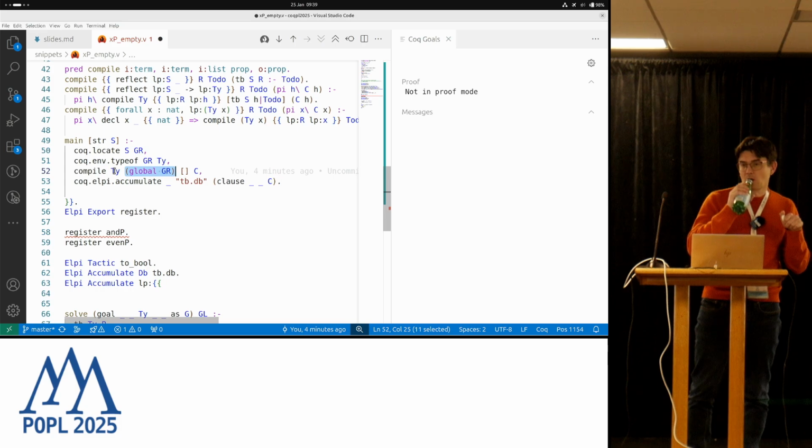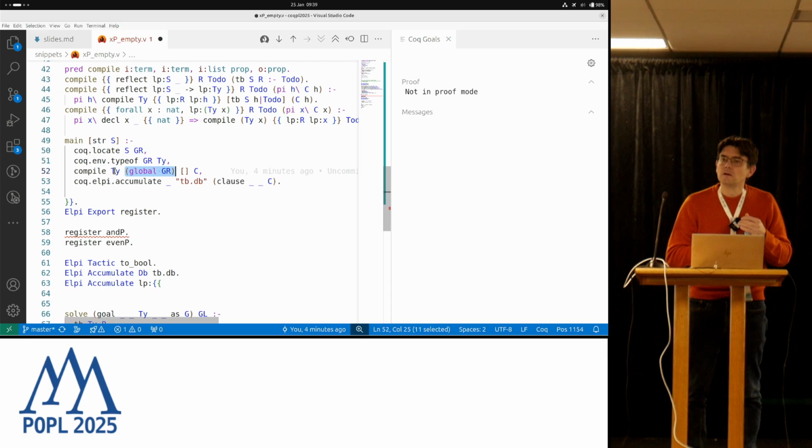Okay. Now it works. How are overlapping rules handled? Because technically, it seems like the for all and the arrow before could overlap, like the last two of the ones you compiled. Well, this is a non-dependent product that has on the left a reflect anyway. Yeah, but the second one would match too, right?